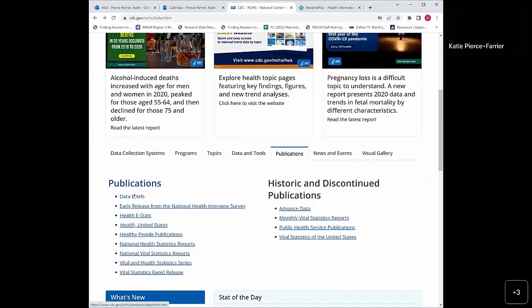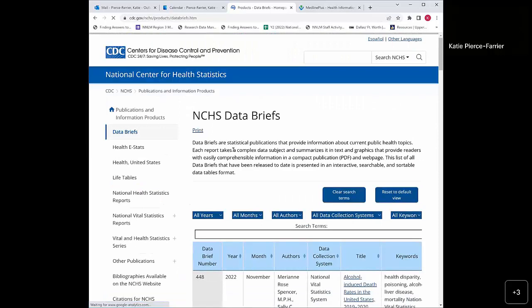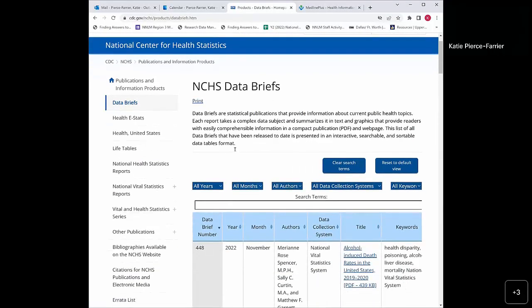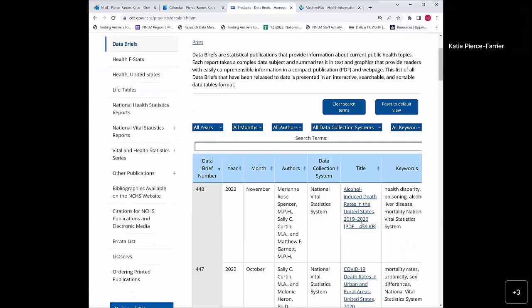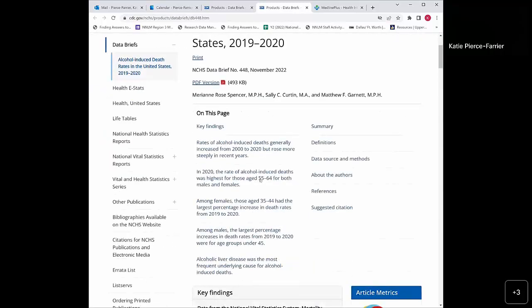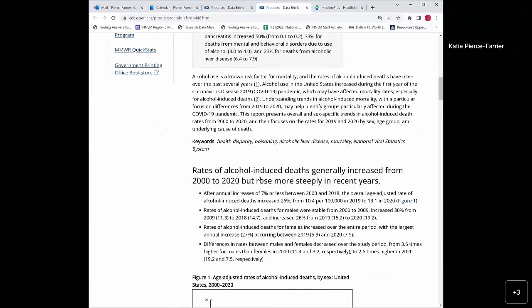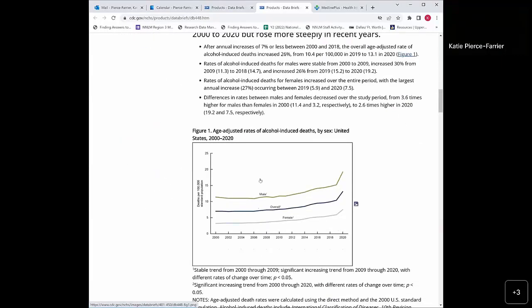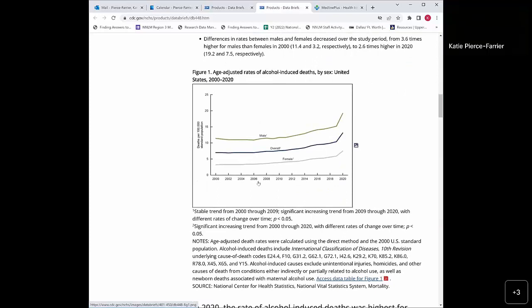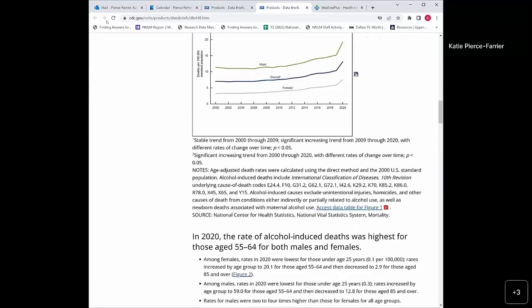And then they have data briefs. So these are short reports sharing statistics from surveys that we just looked at. You can see these by topic, year, and survey used. And I'll just open up one of these for an example. And the important statistics can be found in the key findings section right up at the top. And they provide a PDF version of the brief as well as several different data visualizations that are great, engaging ways to show key statistical information, whether it's through presentation or through social media.